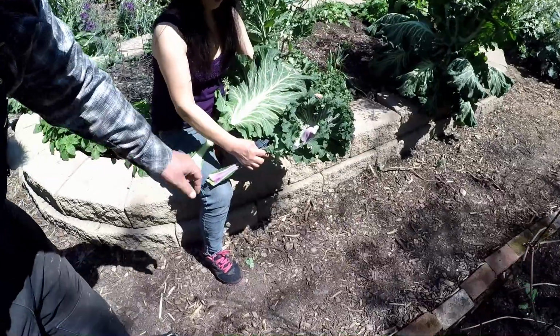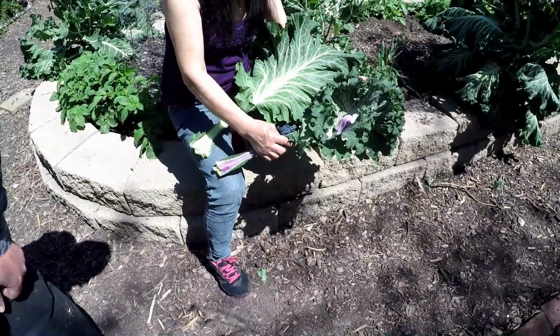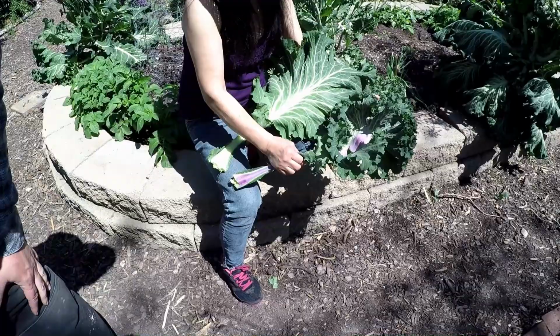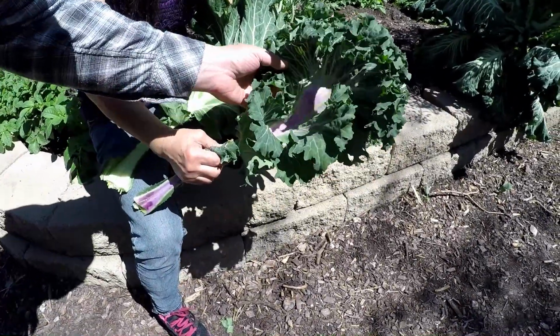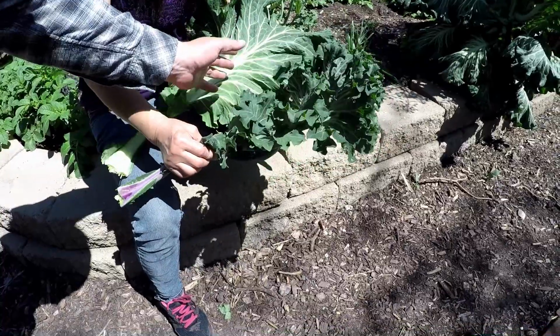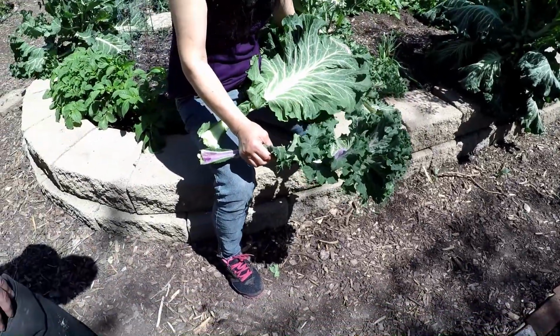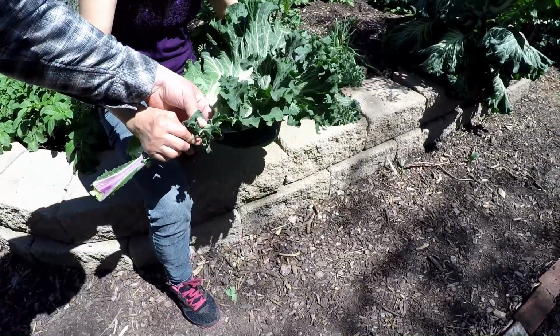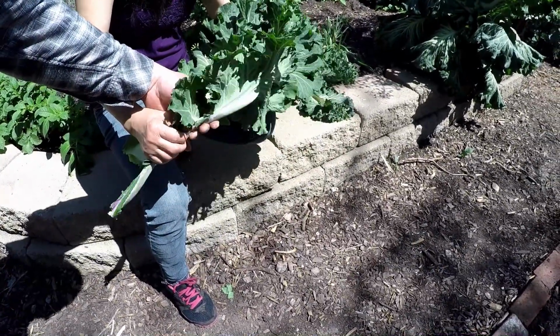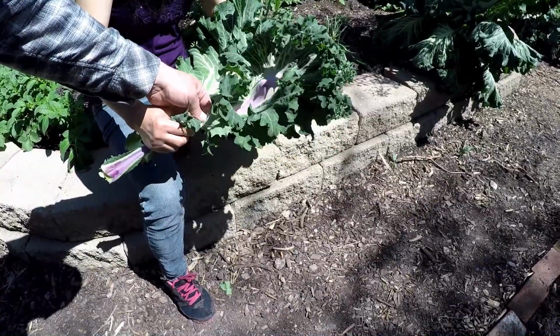So you can see here a better close-up of the variation between the two different plants growing from the same seed off the mother plant. And this is actually a very beautiful Portuguese kale too. It's not as large as this other variety ended up being, but definitely look at the darker green in the leaf and all that purple, and still a leaf that can stand up on its own, no problem.